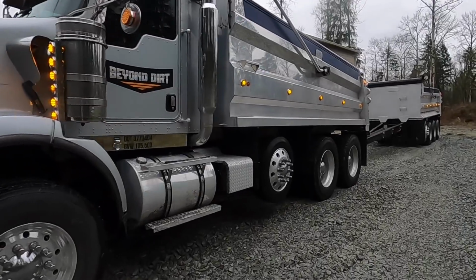I quit my job last month as a project engineer to start my own trucking company. For today, I thought I would take some time out from being a mom and a wife and get the truck out on the road and get it on the scale and find out how much it weighs empty.